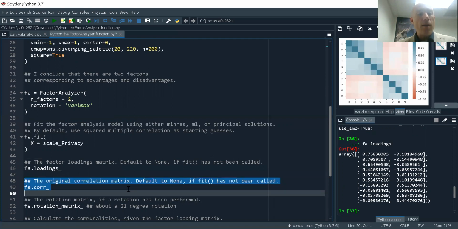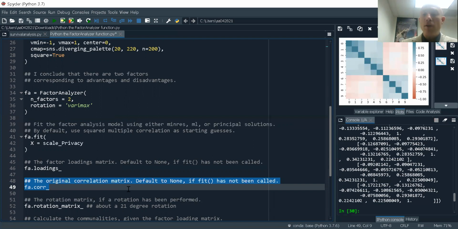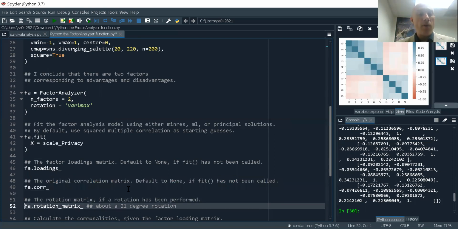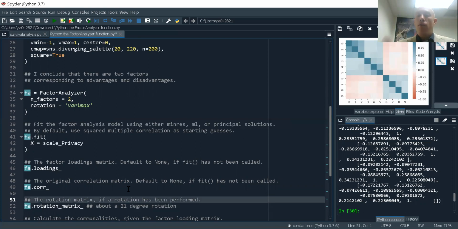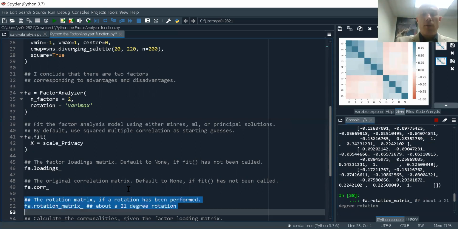Now, when we use FactorAnalyzer, we can get the original correlation matrix back if we wish. We could just take it from the original data, but down the road it might be nice to pull it out. So an easy way to do that. Now let's go ahead and get the rotation. So the rotation is what actually makes the difference between principal components and factor analysis. The difference is really the rotation. And so let's go ahead and take a look at the rotation matrix.